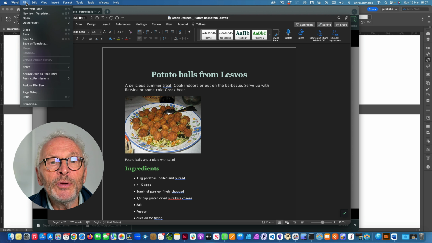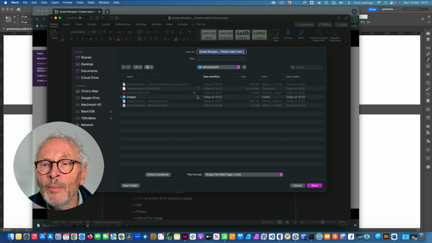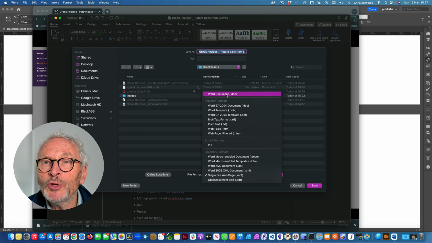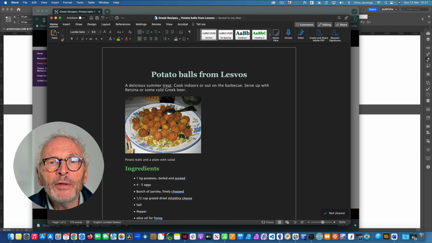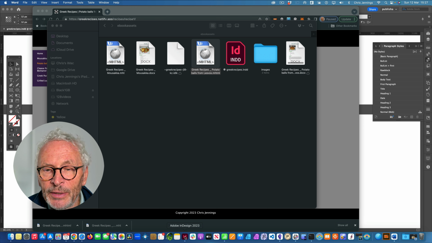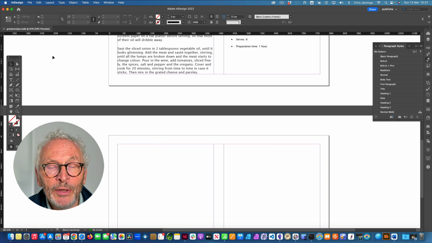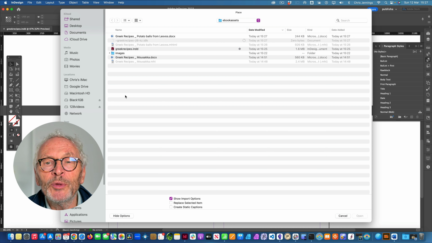And now what we want to do is to save this as a Word document, but we're saving it in a particular format, which is the Word document .docx. Saving it in there. Now the reason for me doing a second one is because what we want to do is to make sure that when we go back into our InDesign document, we actually are going to place this second one by going to place, find that document that we've just created.